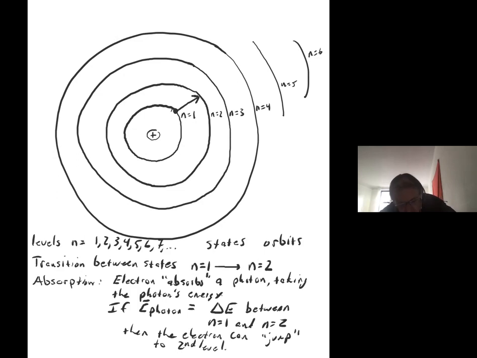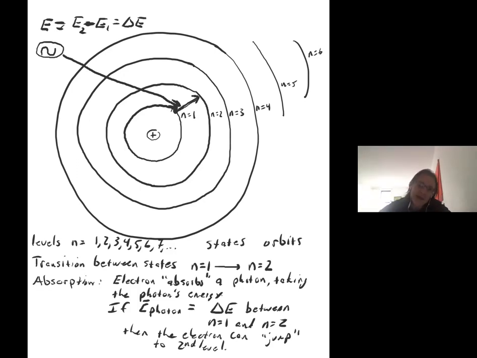If this photon, so let me show a little picture. Imagine you got this photon here. This photon is moving towards the atom. So it comes through these orbits, interacts with the electrons. So somehow there's an interaction between that photon and the electron. If the energy of that photon is equal to the difference in energy, I'm going to write E2 minus E1. We'll call that delta E. So if it's equal to the difference in those two energies, then what will happen is the photon gets absorbed by the electron, and the electron is now promoted to the second level.